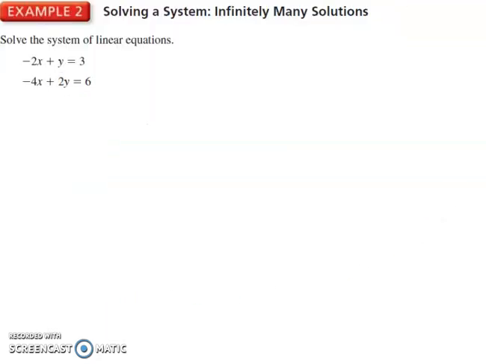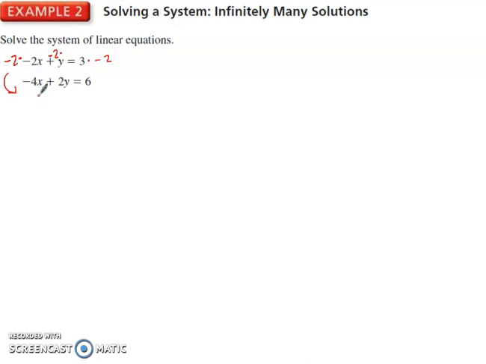Moving on to our new part of 5.4, we're going to talk about example 2. Still solving the system of linear equations, we can use either substitution or elimination. Here, since the y only has a coefficient of 1, or there's no number shown, I could go ahead and add 2x to both sides. But I prefer elimination when things are nicely lined up like this. And I see that it's pretty easy to multiply by a negative 2 to make this x term a positive 4, which would be the opposite of negative 4 in the equation below.